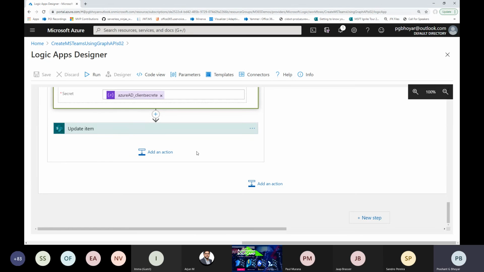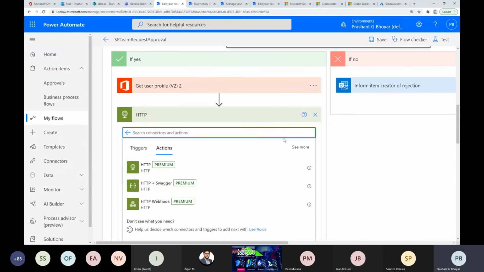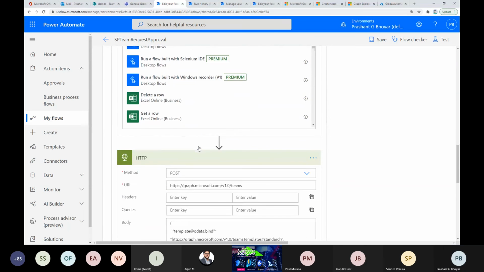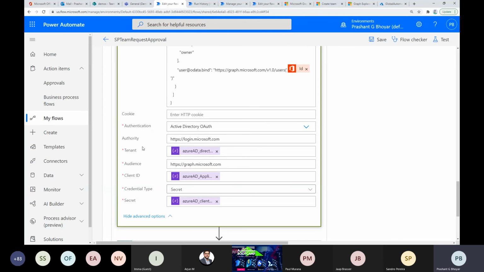Now, one thing I did not show you in the example of Flow is where exactly you will be using the information about the Azure Active Directory application that we just registered, right? So if I expand this, and if I go to show advanced options, here you need to specify what kind of authentication you would like to use when you're calling Graph APIs.